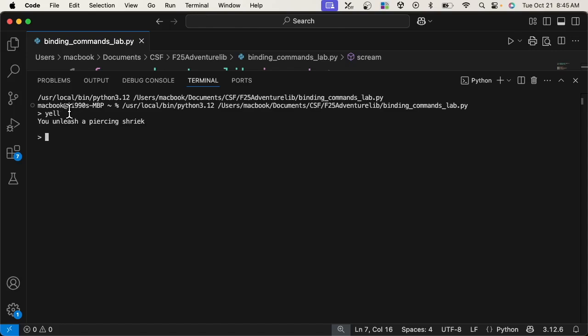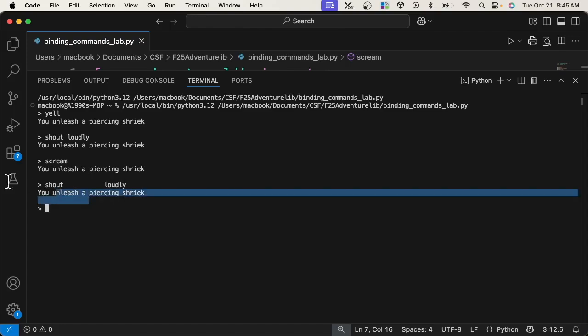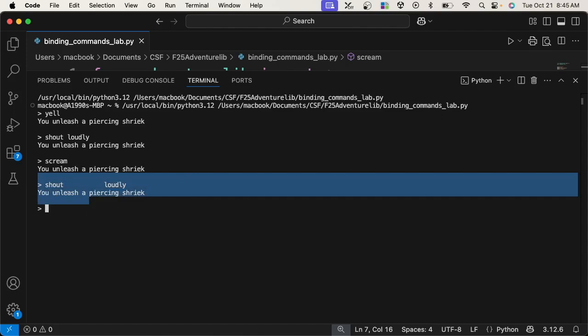If I run yell, shout loudly, or scream, they all run the same thing. So you could let the user type the same thing in different ways. Also, Adventurelib does not care about extra spaces. So if I do shout, a bunch of spaces, loudly, it still runs the same command. Adventurelib is going to help us out a lot by handling all of those edge cases so that we don't have to program them in ourselves.